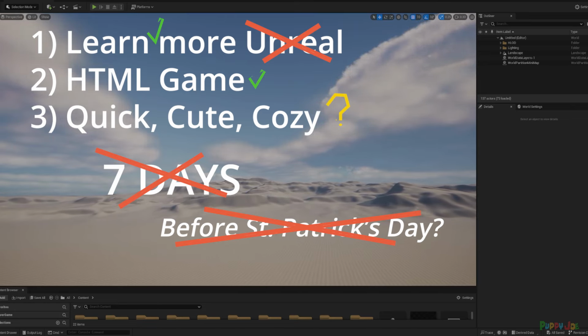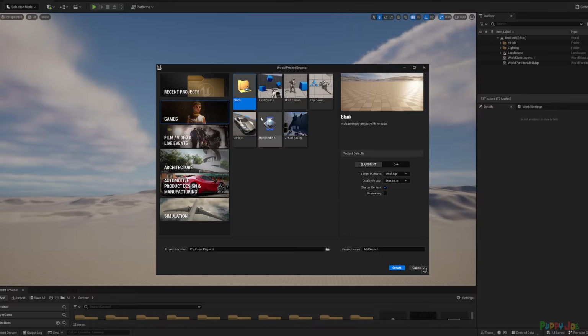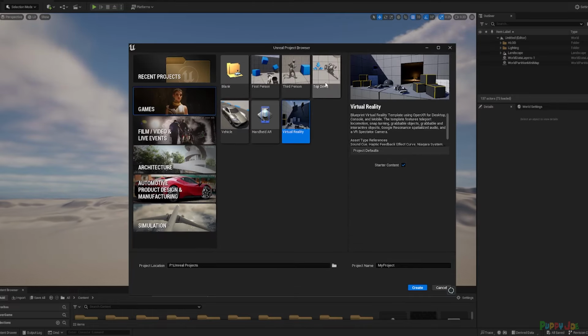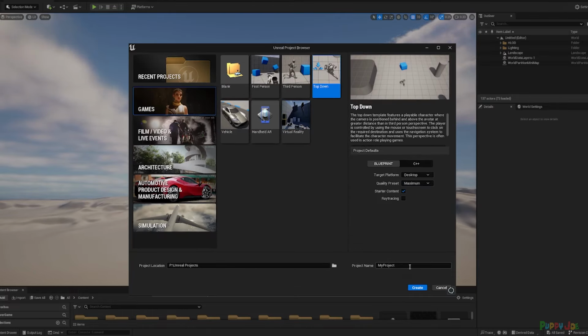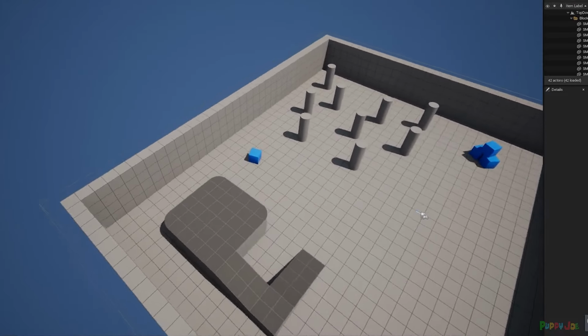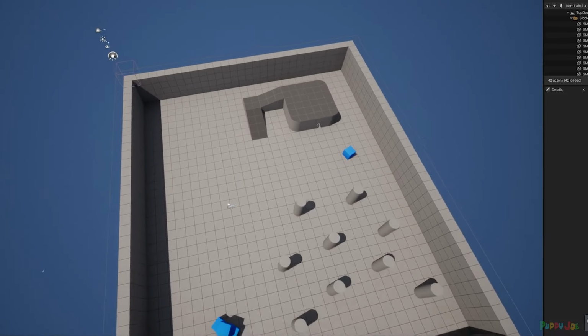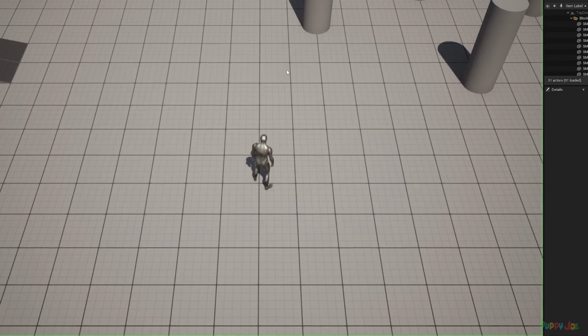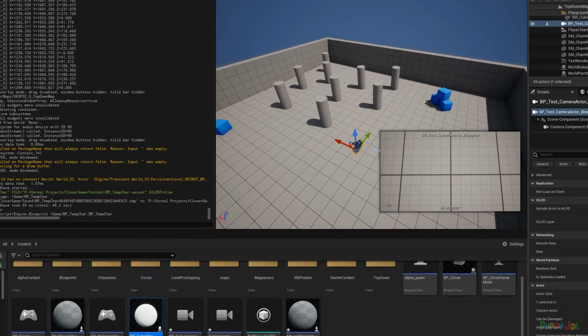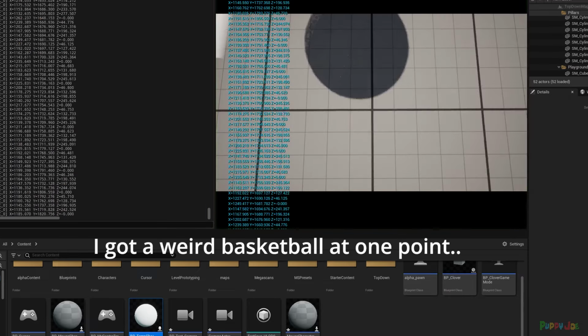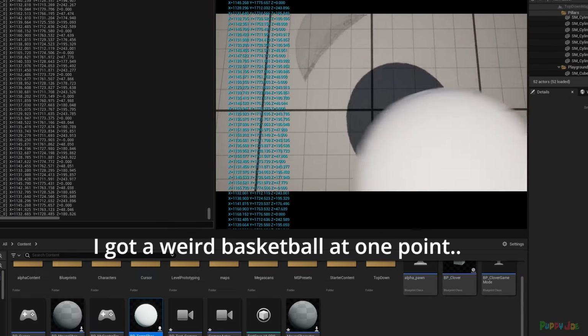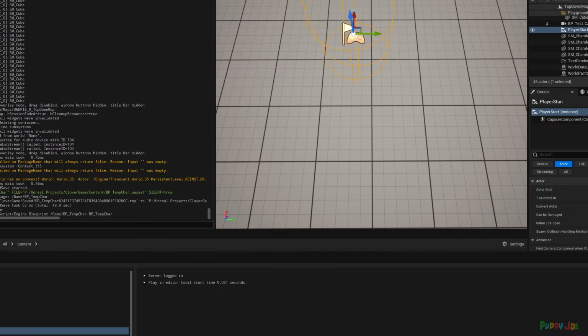But let's start with Unreal. So the truth is I know very little about Unreal. So I started with a few of the different template projects that they have, just to get a feel for the space. And because I wanted this game to feel POV as you're searching through a small patch of clovers, I thought maybe I could try using the top-down template and try moving a sphere on a ground plane while looking through a camera. And when I finally got it to work, I was very, very excited.